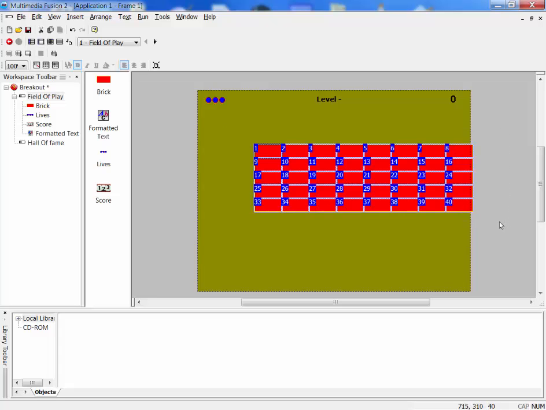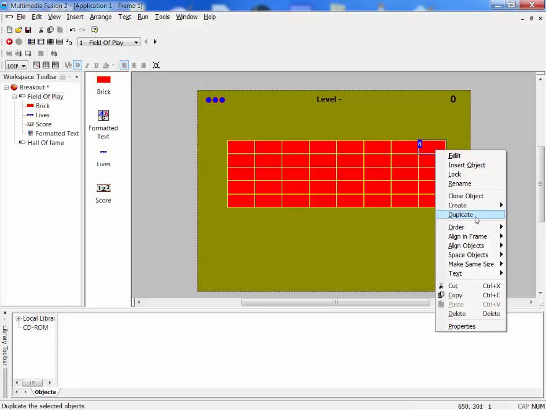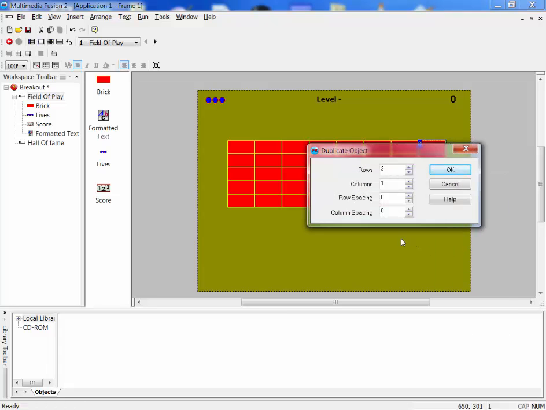So we've got our bricks. I can also duplicate this end brick here, and we'll give it a bit of space.